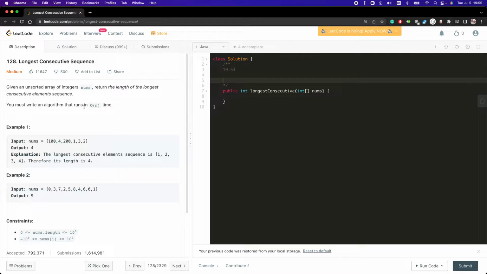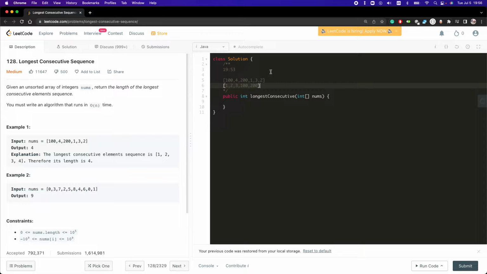Let's start looking at the problem and solve it. If we ignore the fact that we have to solve it in O(n) time, I think it would be really easy. One way we can solve this is by sorting, in O(n log n) time complexity, where n is the number of elements in the given array. Let's say this array is given, and when we sort it, it will look something like this. Oops, I need to add 4 here.